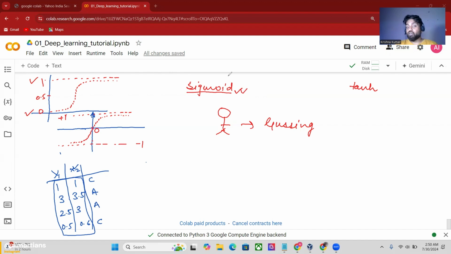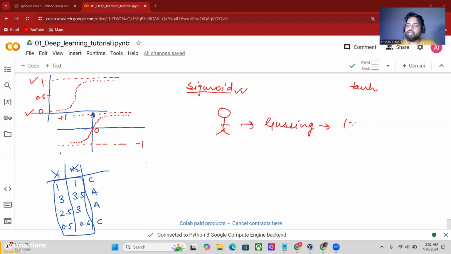If my robo is very much excited, it will simply show 1. The maximum value is 1, and 1 is for excited or happy.